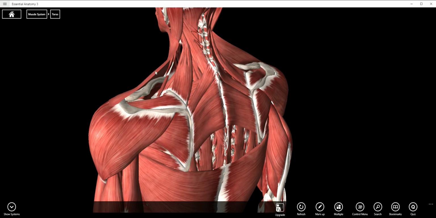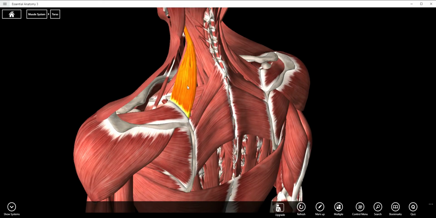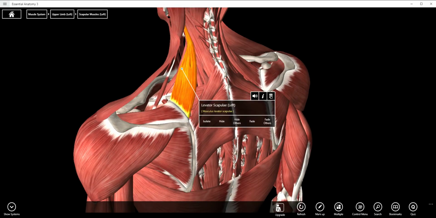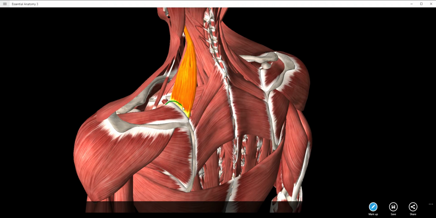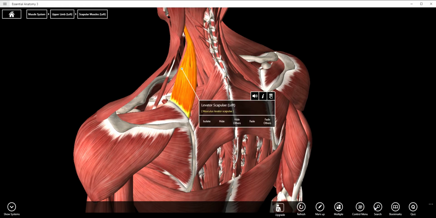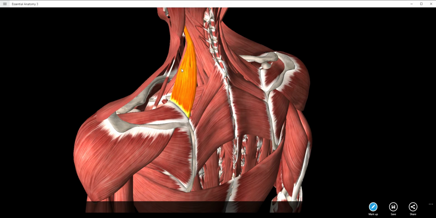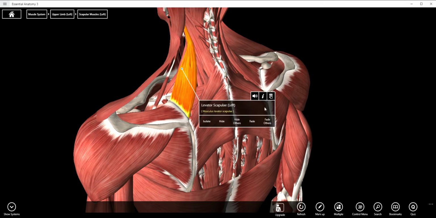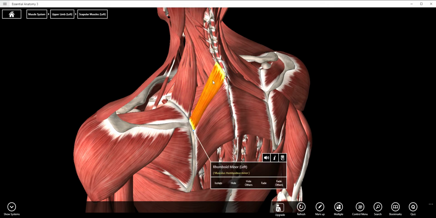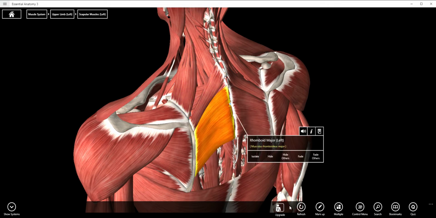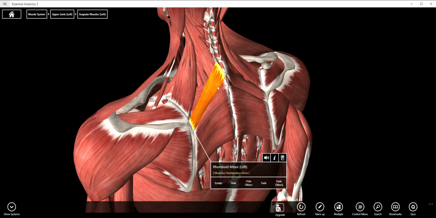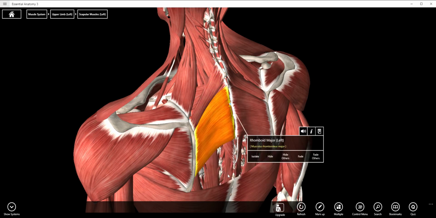We hide it and we can see all the other muscles we're going to be talking about, starting with levator scapula. Levator scapula inserts here on the superior angle and originates on the C1 through C4 transverse processes. Pretty easy one to spot. Just don't confuse it with this guy right here, which is rhomboid minor, which is right above rhomboid major. So it's related to their size. Minor is smaller, major is bigger.